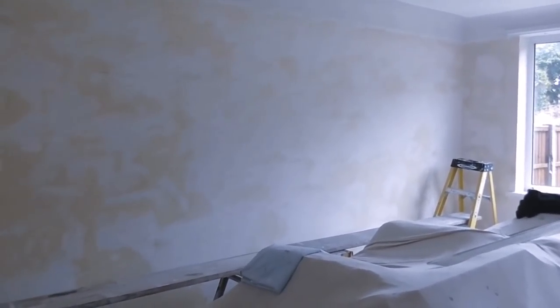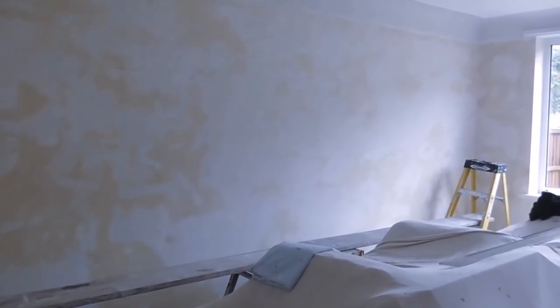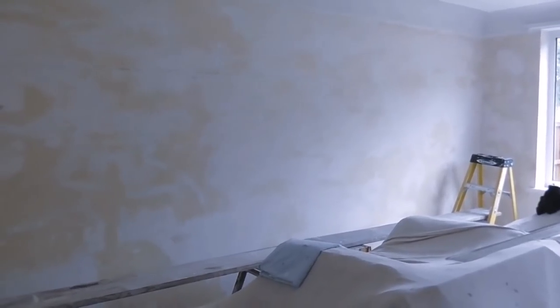The room has been stripped now, and I've done all the preparation on the walls ready for the lining paper. So I'm ready to put up my lining paper on this wall. I've measured it. Well, like I say, it's all been filled, sanded down. It's had a coat of PVA. It's quite a rough wall, that.